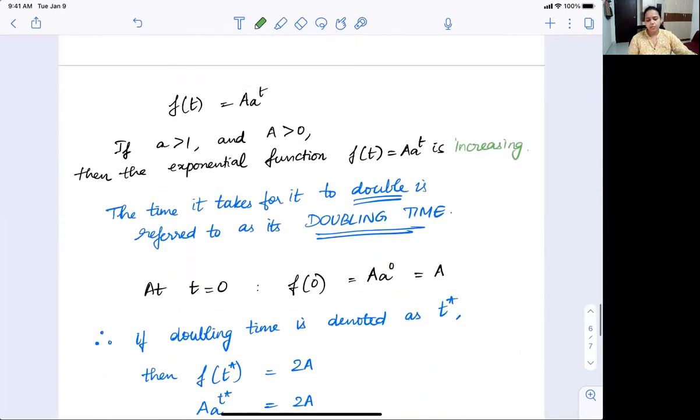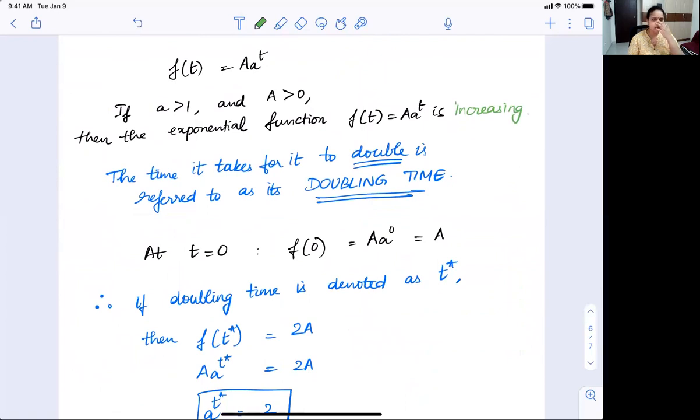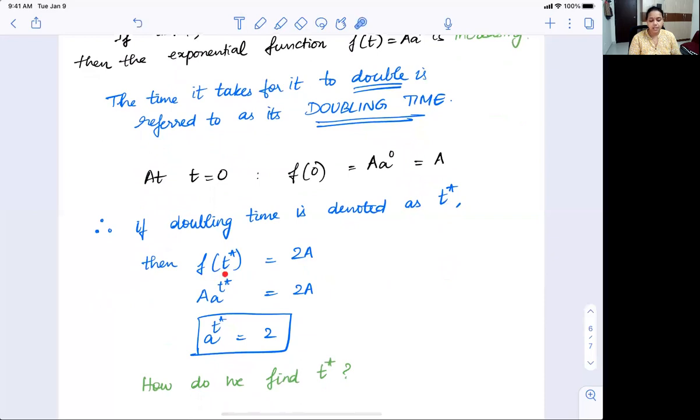And now what's interesting about these exponential functions, and what's one factor that is really important and we'd like to know more about? If I write the exponential function as a function of time t, then I can look at how much time it takes for a particular value to double. Say at time t equals 0, I start off with f of 0, and that's just a. Now, if I'm interested in how much time it takes for something to double, I can express that using the exponential function. f of t star: I want to find the time t star such that I move from a to 2a. I plug in the exponential function value for t star, and that is equal to 2a, which lets me stop at an equation where a to the power t star is 2. Now, how do you find t star? That's the topic for the next video. See you there.